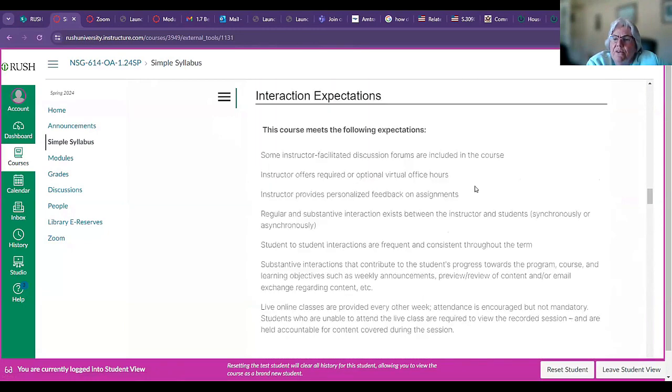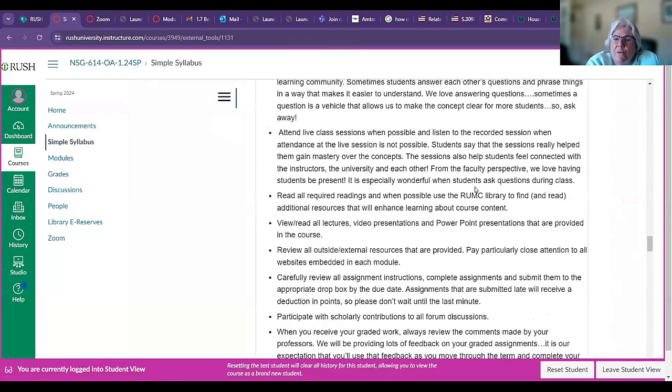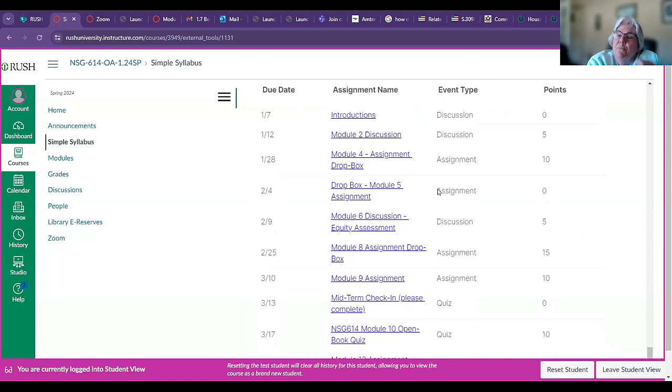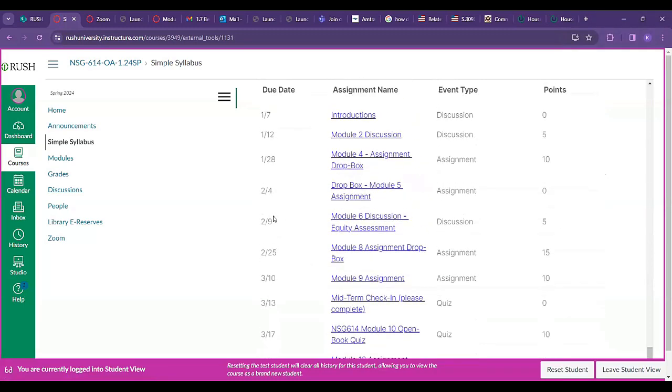The other thing I will point out to you is that when you're putting your syllabus together, and you're putting the course together during the break between terms in Canvas, you have to have all these drop boxes published in order for them to show up on Simple Syllabus. I've run into trouble with that. Surprise.